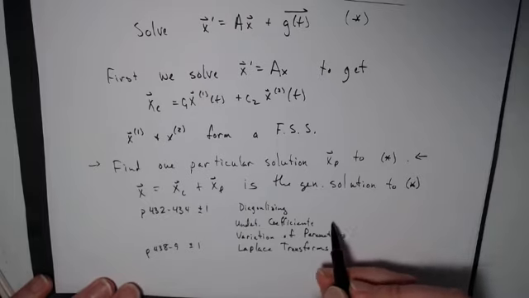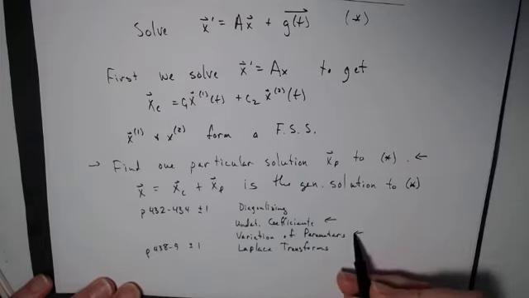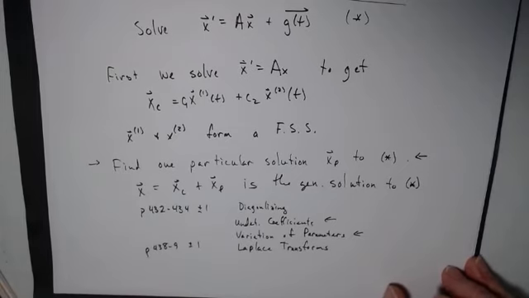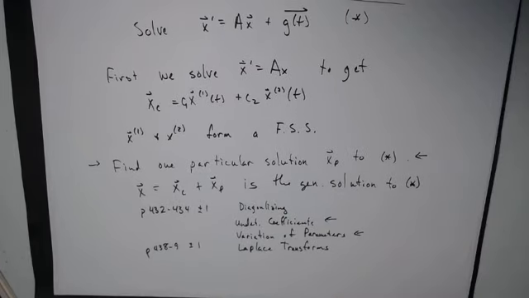If we were together in class, I'd probably show you an example of this, maybe in Thursday's class. But I'm going to focus just on teaching you this one method, which works a good chunk of the time. Of course, the problem with variation of parameters is sometimes you end up in a situation where the integrals that you need to do are difficult. But otherwise, it's a nice general method that works most of the time.